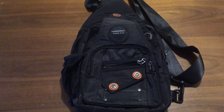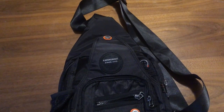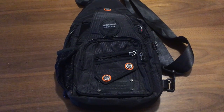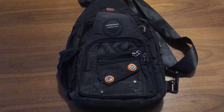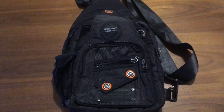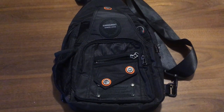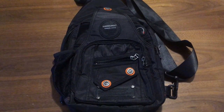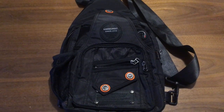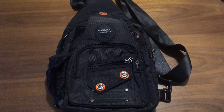The shoulder messenger — C-hyphen-black — they have a number of different designs and you really have to be careful when you order these, because there are some slight differences to these bags that are so minimal that there are things you care about but won't notice on a quick look through on Amazon. So look through the reviews and customer images on everything you buy from Amazon. This bag is the C-dash-black, so there are a couple different black versions with a couple different design features.